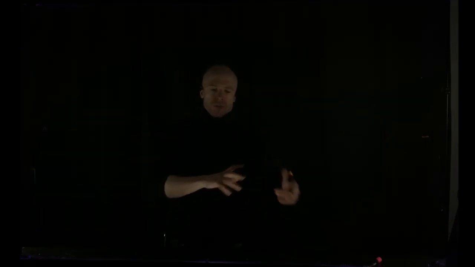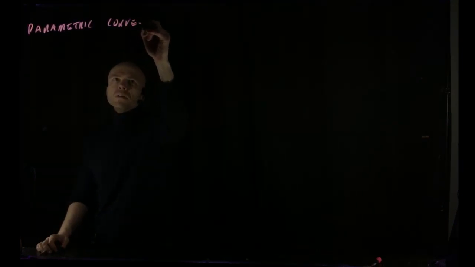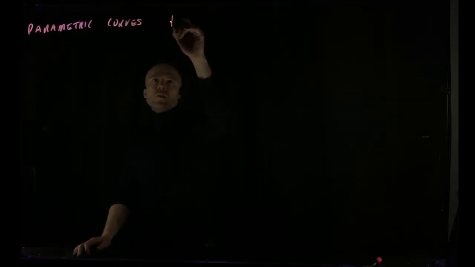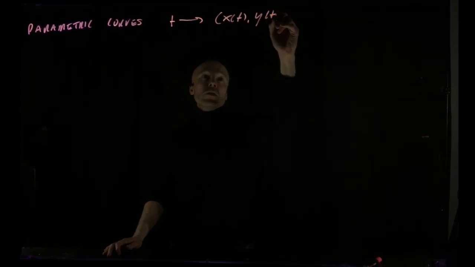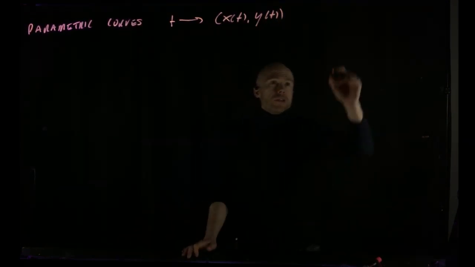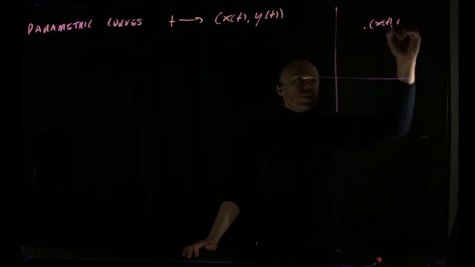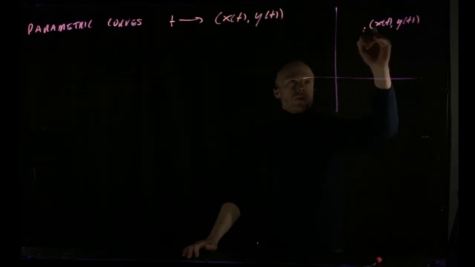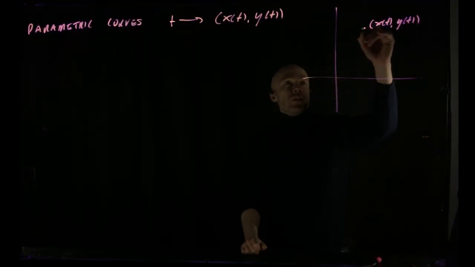Okay, after we did this, then we jumped somewhat into the beginning of multivariable calculus by discussing parametric curves. And these were curves where we sent t to x of t, y of t, which is a point on the plane. And I suggested you think about this as plotting the motion of a bee, right? Or some other object or some other insect. And think of t as being time.